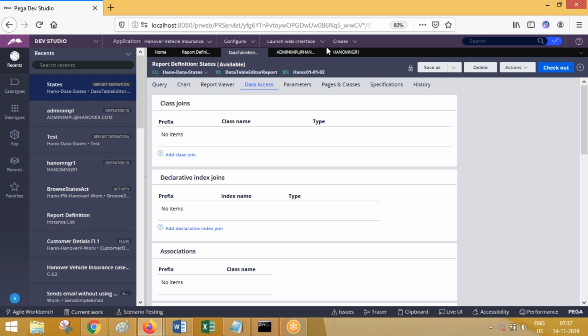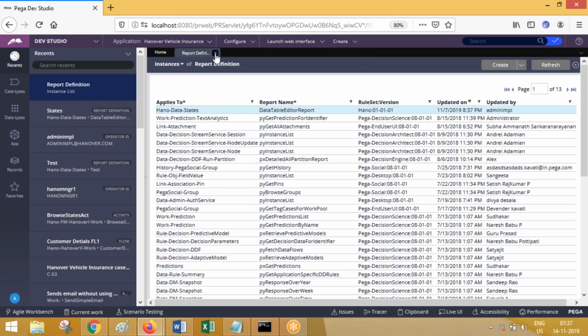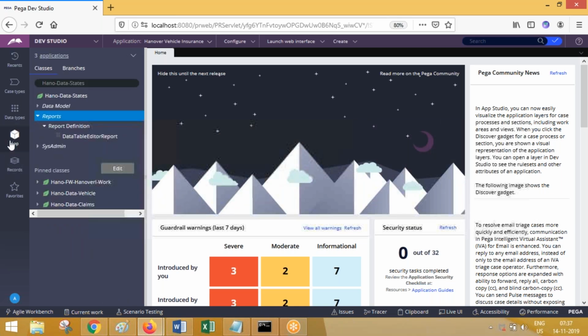So if you use a report definition rule over an activity, it has many advantages. Even though it executes activities in the background, those are OOTB activities. By executing OOTB activities, the Pega PRPC environment performance will be good. How it will be good and all, I'll tell you sometime later. But when writing your own activities, you may make some mistakes and performance may go down.